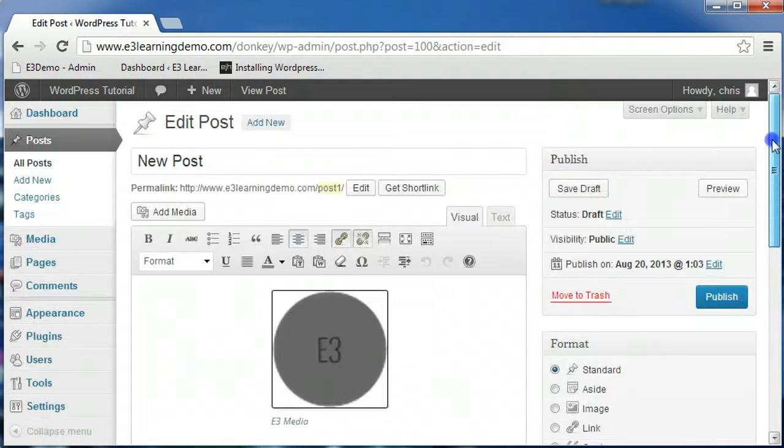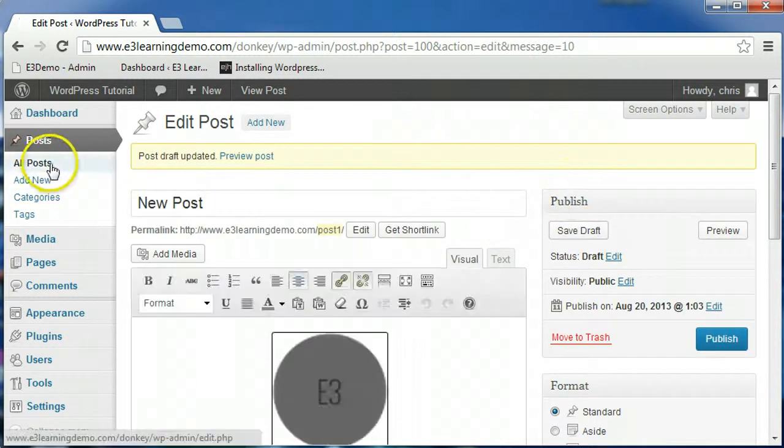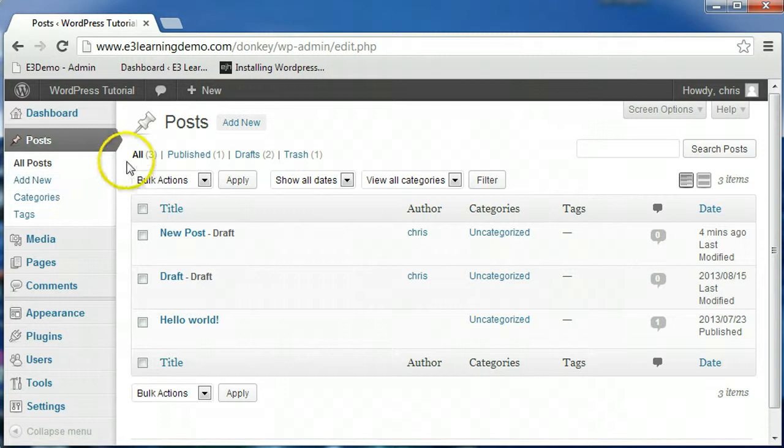Once you've created your post and either saved it as a draft or published it, you'll be able to view the post in the All Posts tab. The All link at the top of the page will display those posts that you have published and saved as draft, but not those posts which are in the trash. The links to the right of the All link will only display if there are posts that fit into one of the three categories. If you don't have any published posts, then there won't be a link for published. The same is true of drafts and trash.